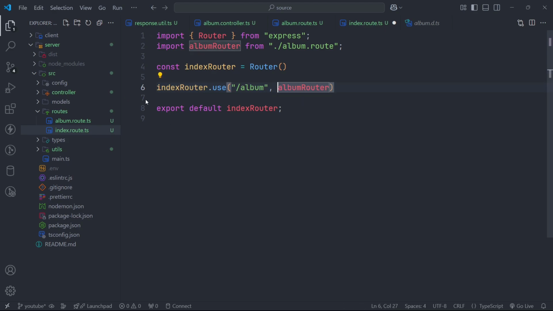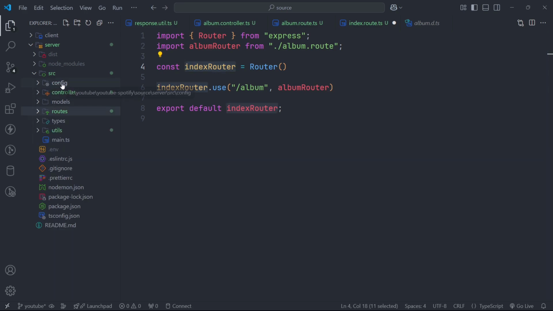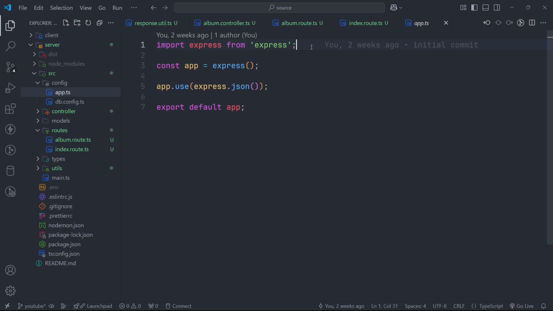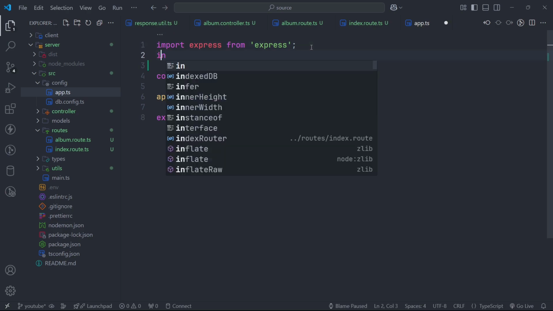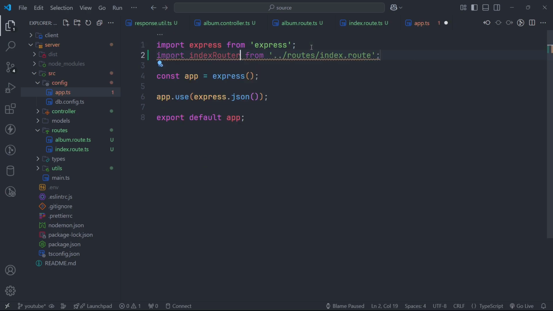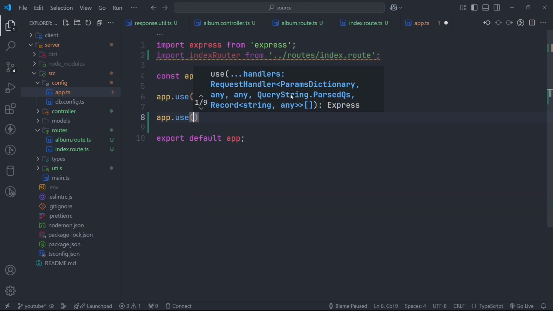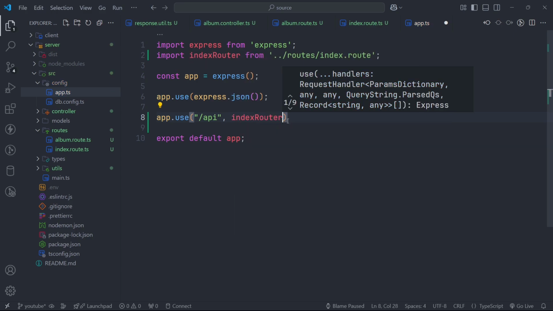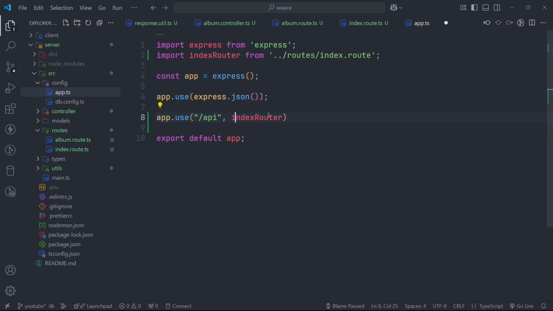Now let's register this index route in our app as an API endpoint. So in config in app, we will import the index router from route slash index router. This will register the index router for the API endpoint.